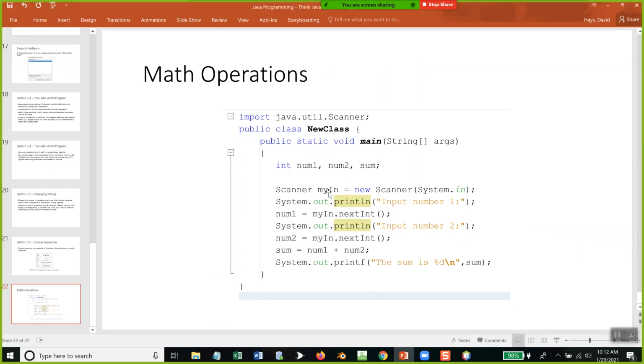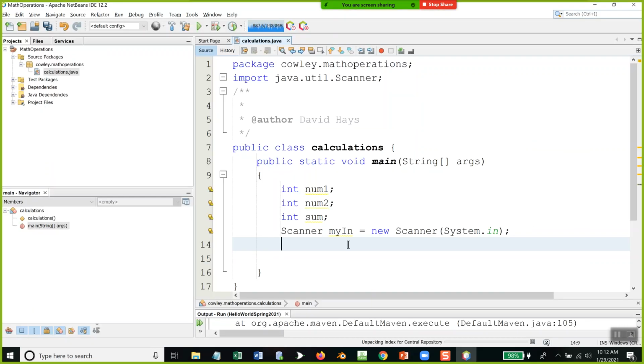And I got this all in the PowerPoint here. The "myin" might be the only thing that's different. No, it's the same. Just like these were integers, numbers with no decimals, this Scanner is referring to a particular object, and I call it myin. And this is what's going to allow me to get input from the user.